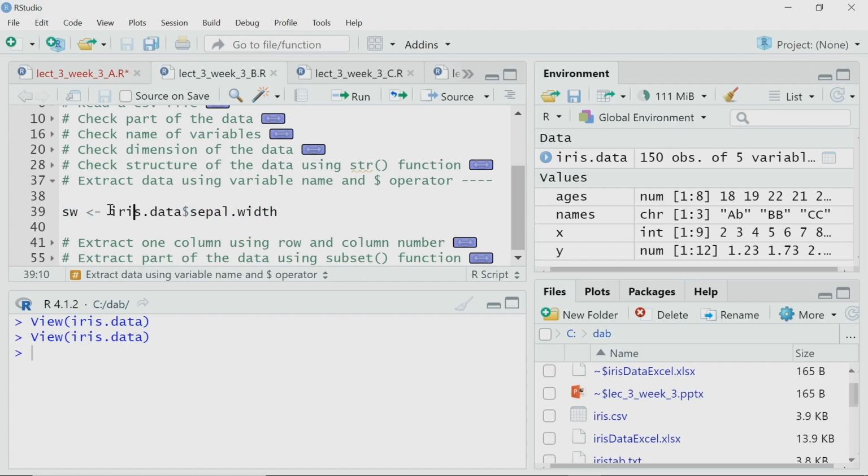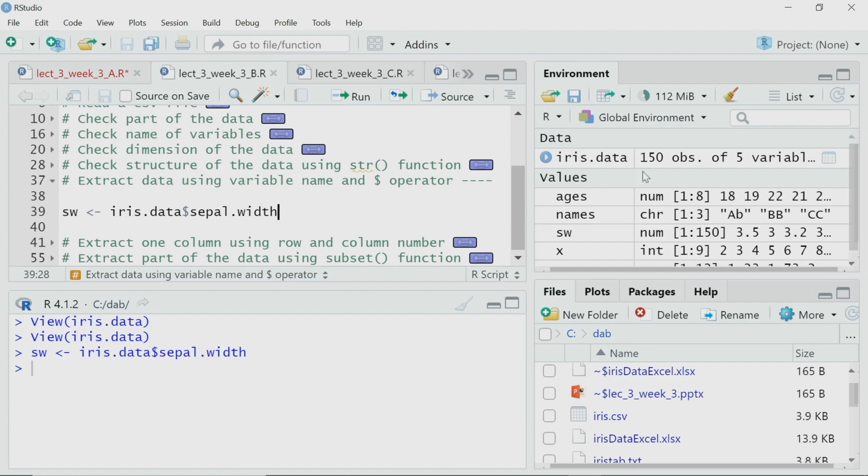So I have written iris.data, then the $ sign, and then the name of the variable, and then I use the assign symbol to assign this whole thing to a new variable SW. Let me execute that.